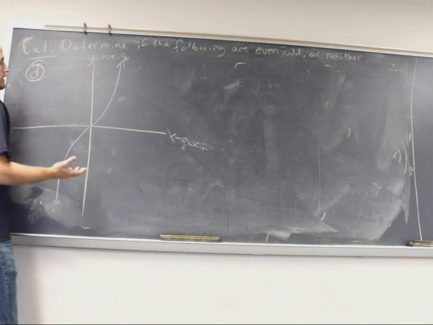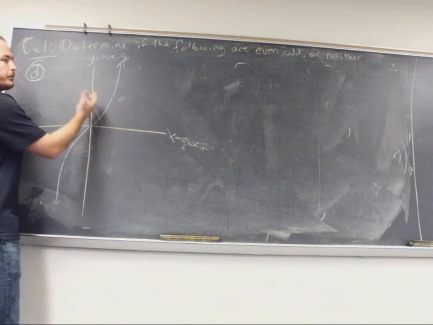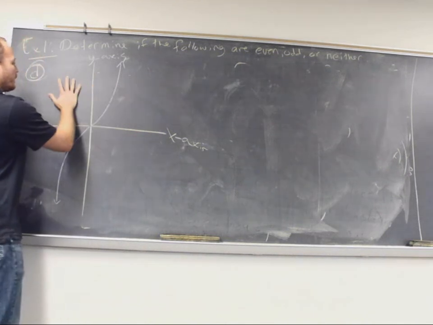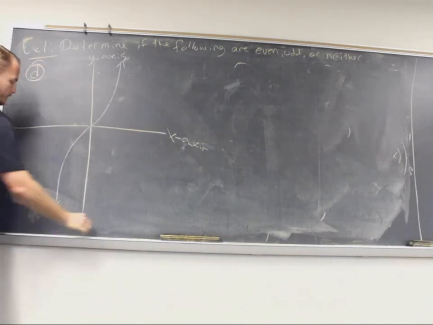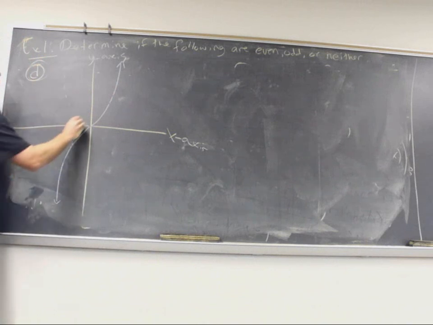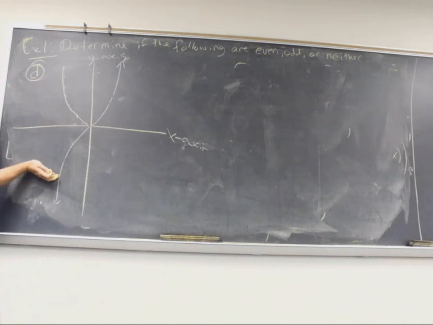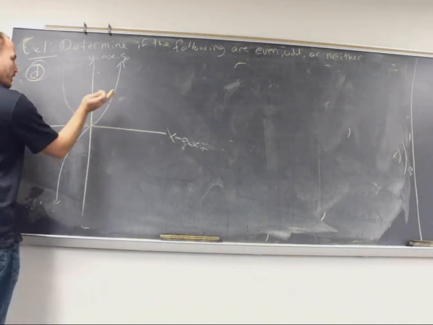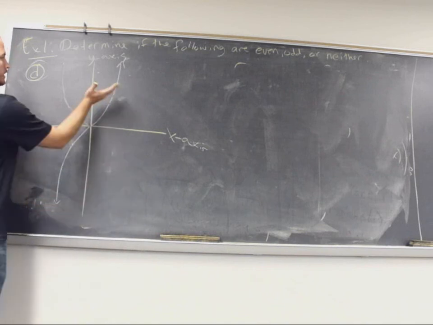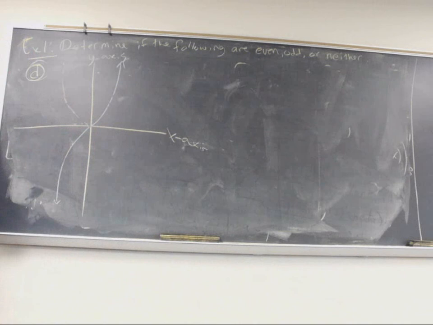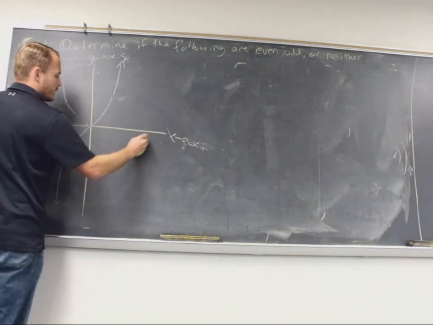Or you can view it as it's reflected. Does it look the same if you reflect it across the y and then the x? So you take it here and you move your hand here and then here and it looks the same. So if you were to reflect it across the y, it would look something like that. And then if you were to take this and reflect it across the x, they would perfectly match up. So that's kind of what it means to be symmetric about the origin. Just think of it rotating 180 degrees like this, or two quadrants. So just by looking at this, you can see it's an odd function.